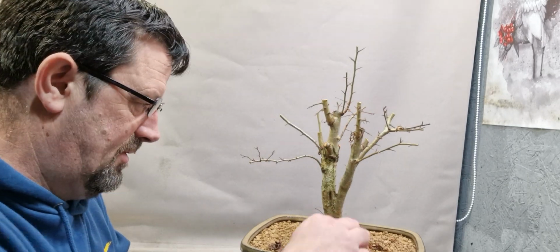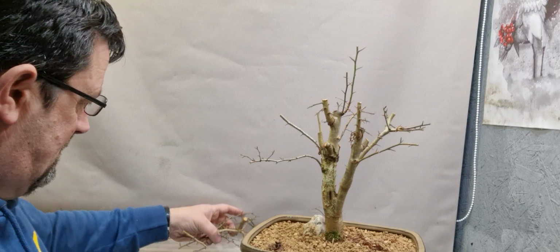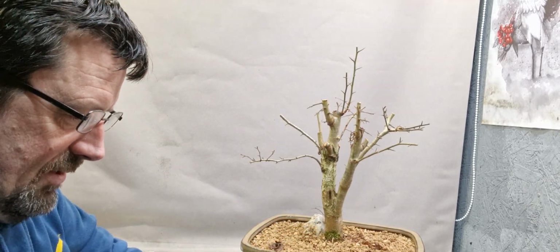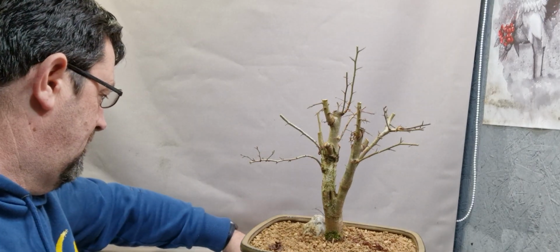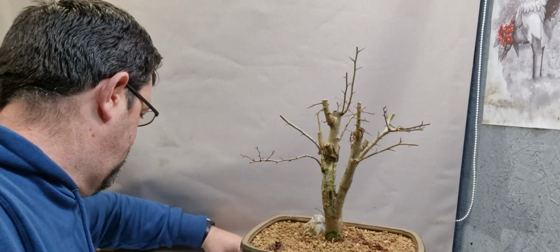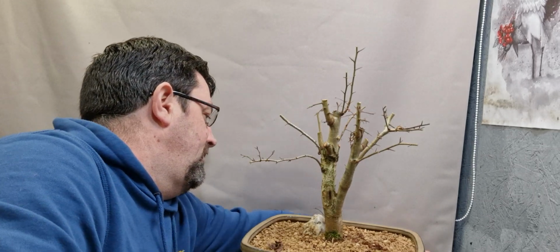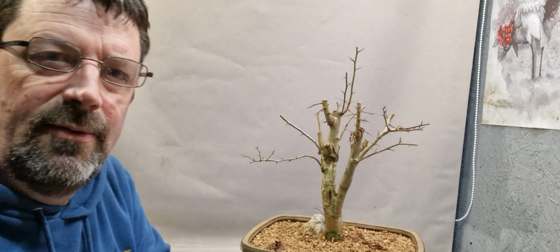Got a lot of clearing up to do now with all this lot. Make sure you collect them all. No doubt you're working one day, you'll end up with one of them stuck in you, and they actually hurt a lot more when they're dead. For some reason, it kind of breaks off the point into your skin and can be there for ages, bedded in. Okay, so we'll leave it at that.